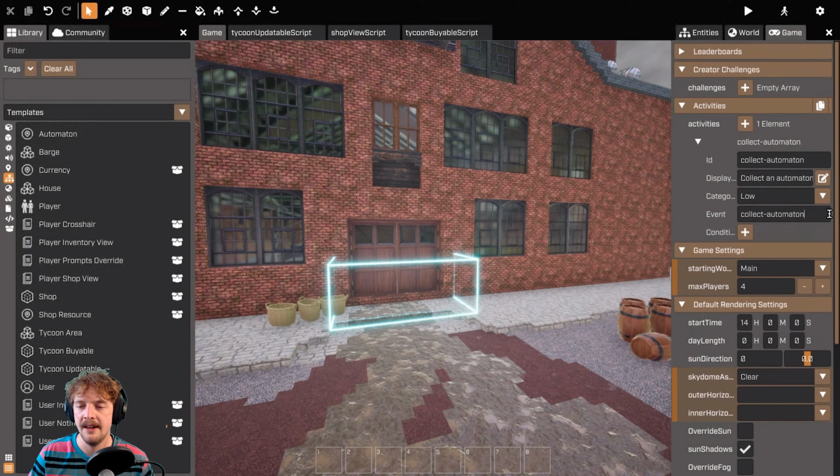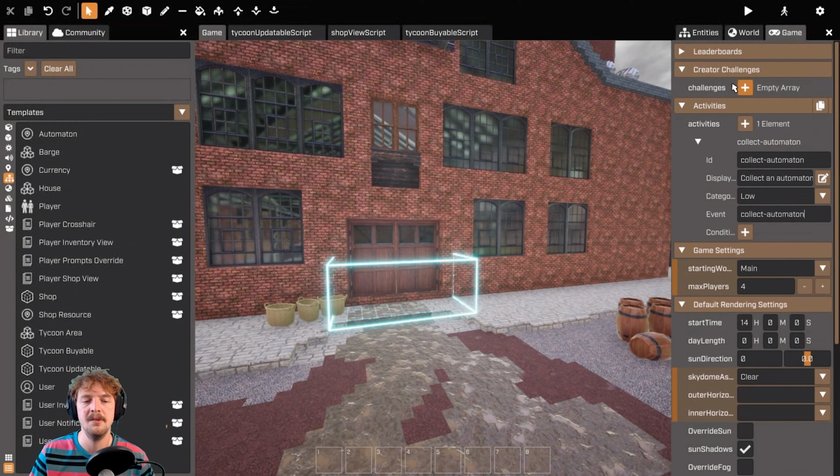Then you enter an event name, and that's how you're going to tie in your scripting into the API. So you're going to send up event names, these events, and then the API will handle what happens with those events behind the scenes. The event can be the same as an event that you use in the challenges. So for example, maybe collecting a resource is an activity. A challenge might be collect 50 resources. And so that might need a condition then to check how many times you've done that.